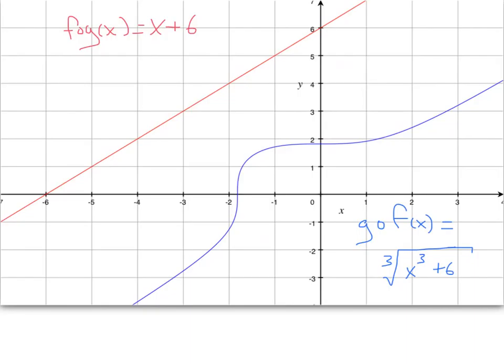Here we have the graphs of our composition functions. f of g of x is in red. That's the linear x plus 6, because the cube canceled out the cubed root and then we added the 10. And in the blue, we have g of f of x. Here, we can't cancel out the cube and the cubed root because there's this addition. Remember, roots and powers play very nicely with multiplication, but they do not play well with addition and subtraction. As soon as we have addition and subtraction underneath, we're just kind of stuck with it.